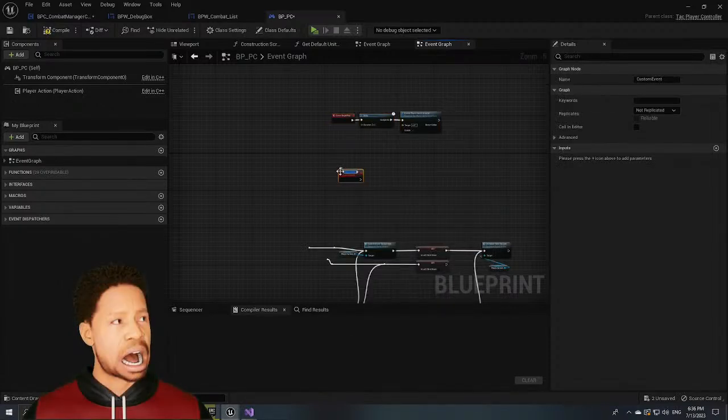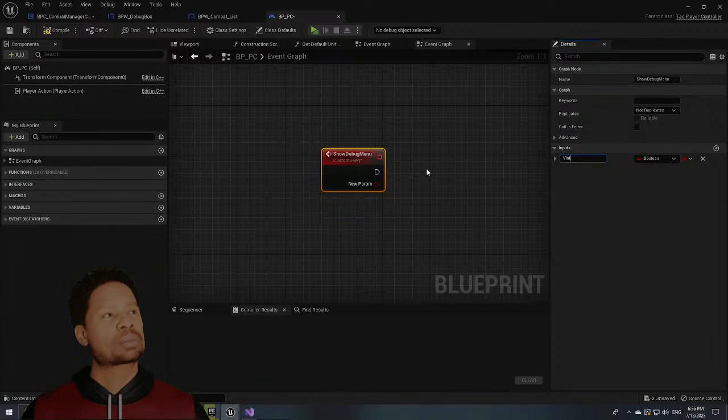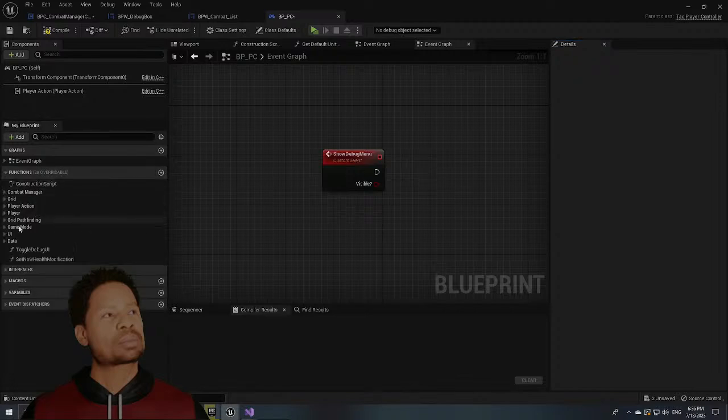Go ahead, add custom event, show debug menu. This needs an input of Boolean, and I'm going to call this visible question mark.